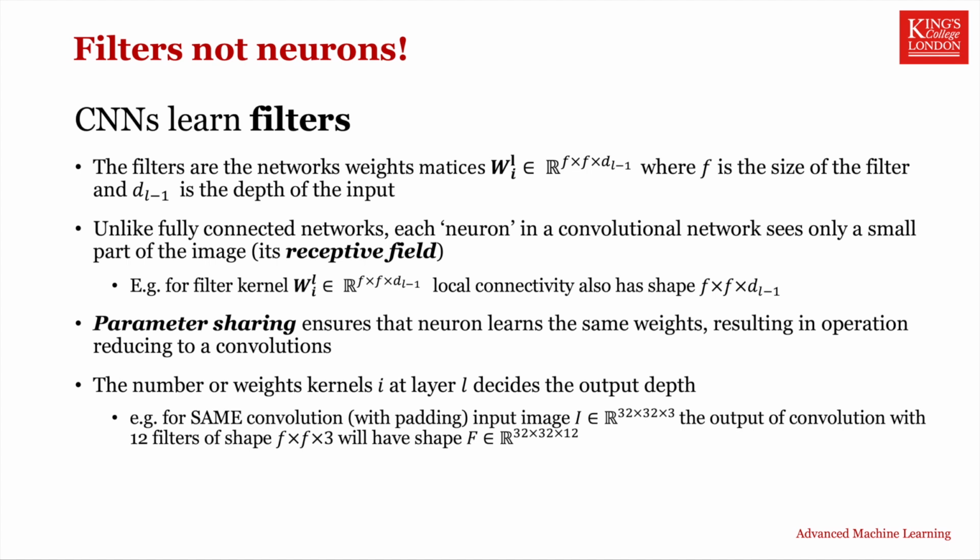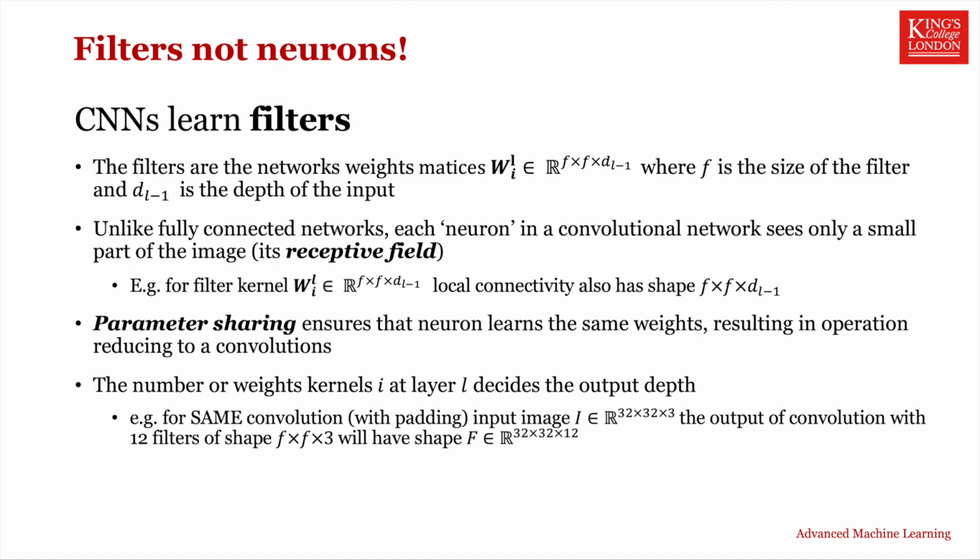This is because, in contrast to fully connected networks, CNNs no longer connect all points in an input image to every coefficient in a weights matrix. Rather, each neuron in a convolutional network sees only a very small part of each image referred to as its receptive field. This local connectivity means that each neuron must only learn a weights matrix of dimensions f by f by d. Further, due to enforced parameter sharing, the same weights kernels must be learnt by all neurons. This means all points in the image element-wise multiply with the same local weights tensor, such that the whole thing reduces to a convolutional operation.